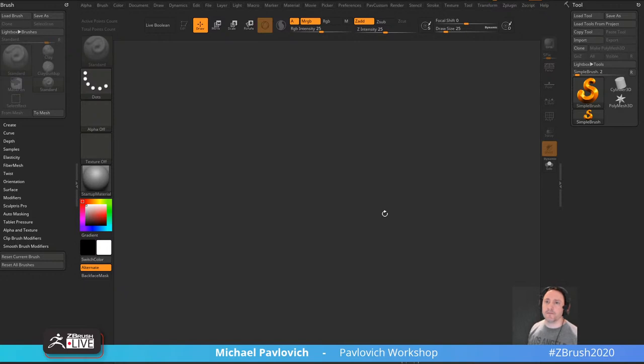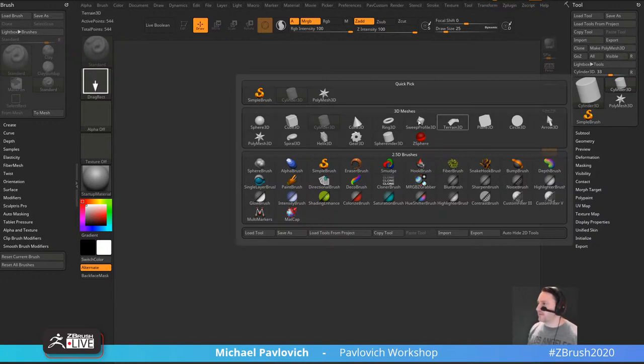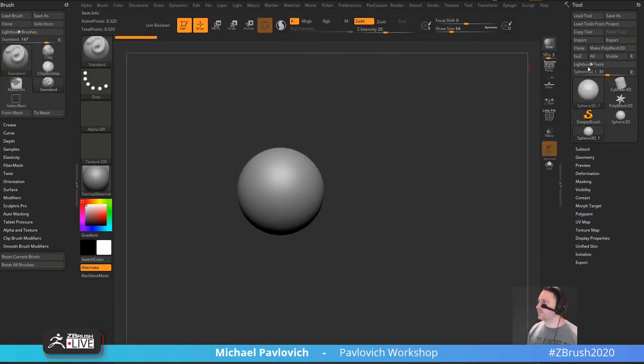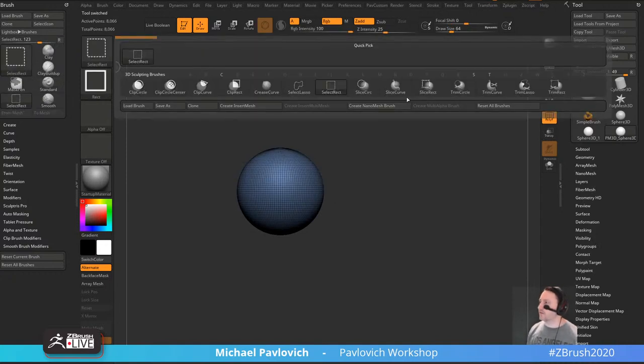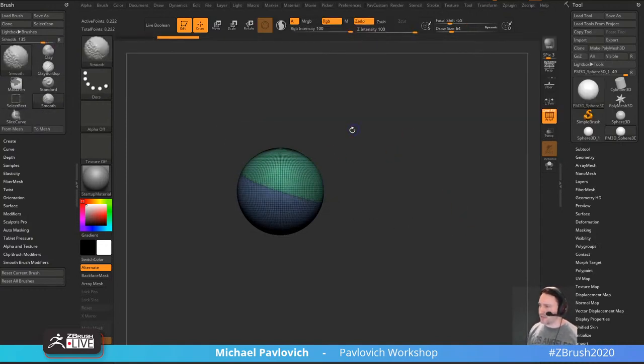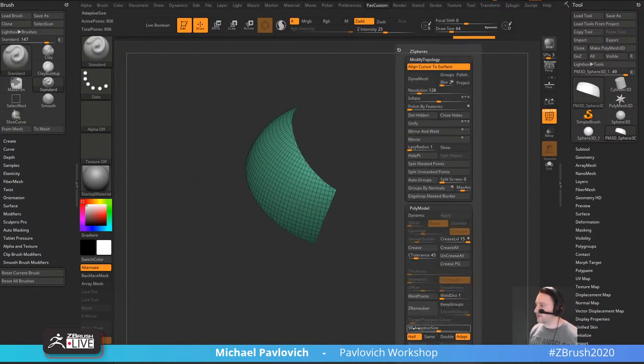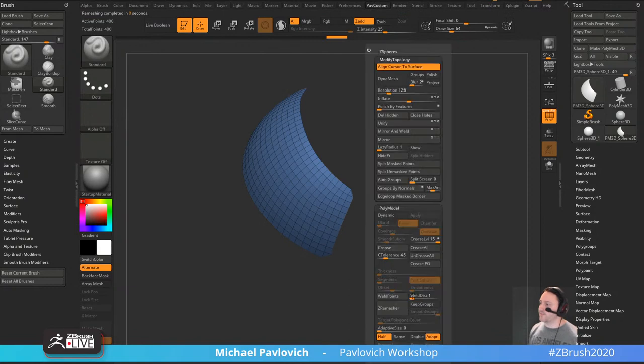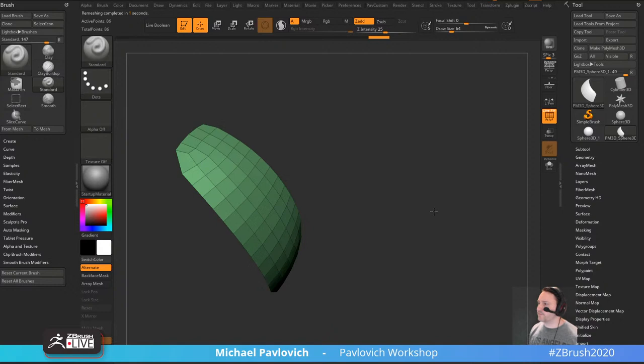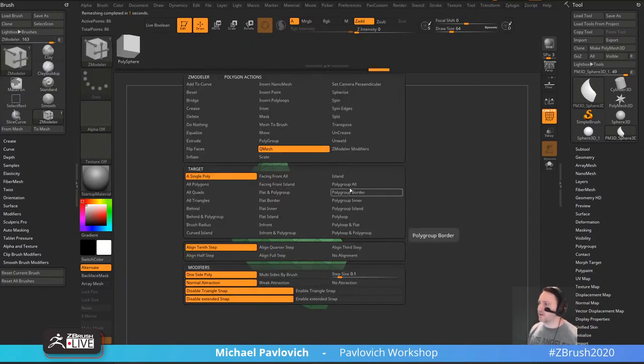Hey Predrag, build out my volume first, like what I'm trying to create. So if we have a sphere here, plane mesh 3D, Control Shift, let's grab slice curve. I'm also standing up again. Let's take this here, so we have this shape over here. Say delete hidden. So this is the shape I want to make. We'll set the mesh half depth size down to zero, and keep going half here. This is the shape I kind of want to start with in QMesh, polygon ball.